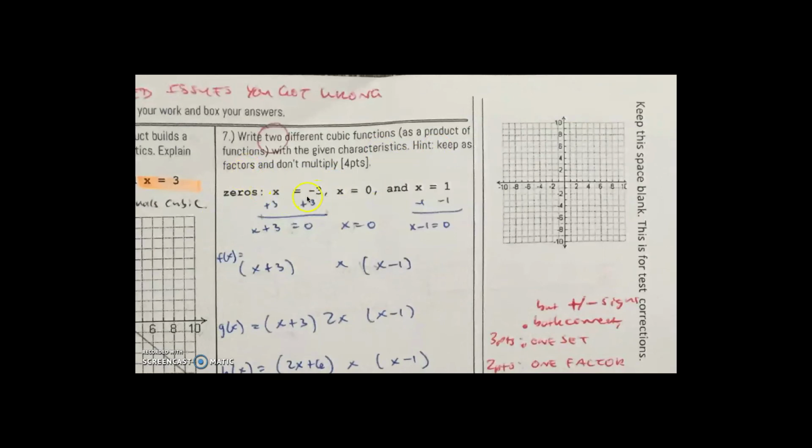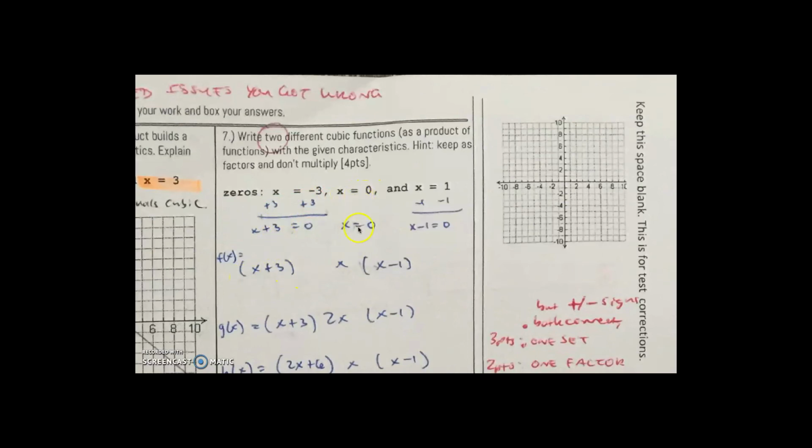This is where it crosses the x-axis, so a -3 would be something like over here. Well, I need a factor. What you do is you set it equal to 0, or you want to make it equal to 0. So here in this case, I'm going to add 3, so my factor is x plus 3.